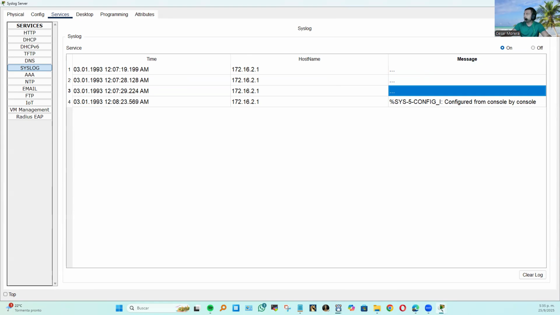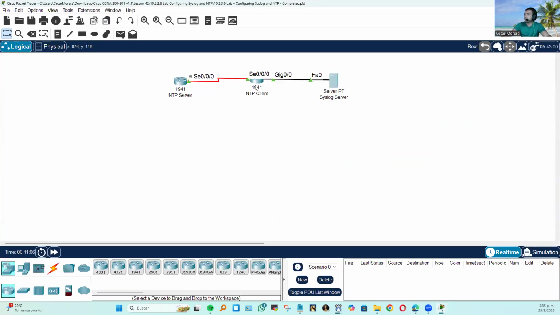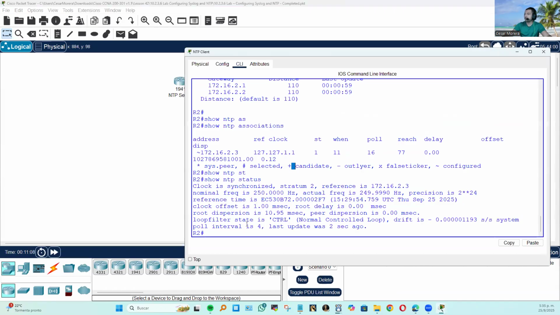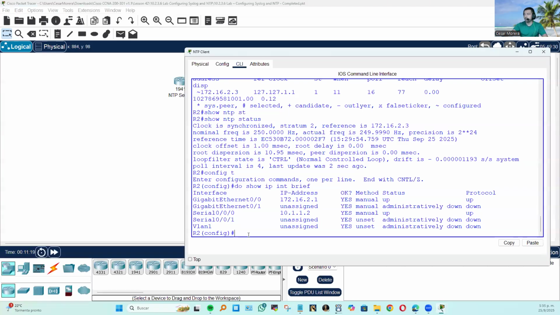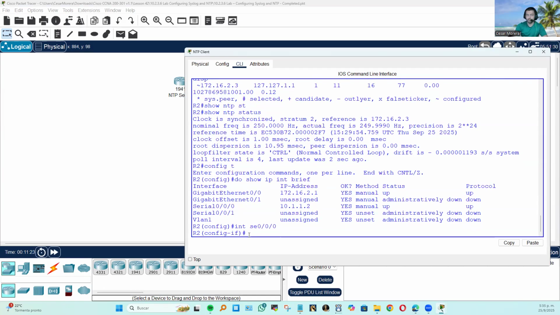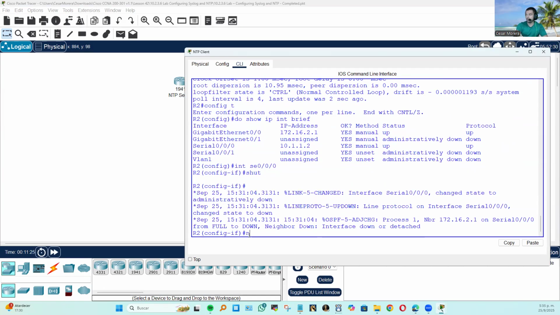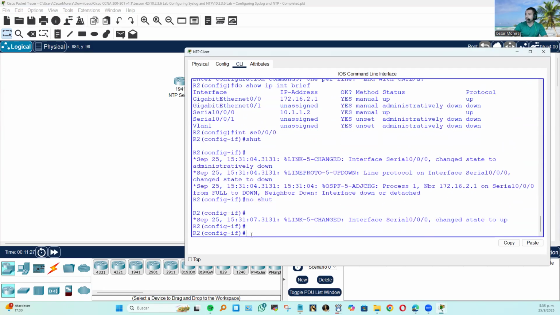Okay, maybe let's go ahead and do a little test here. Let's go ahead and power up some interfaces. So config t, do show ip interface brief. Okay, interface serial 0/0/0, shutdown, no shutdown.